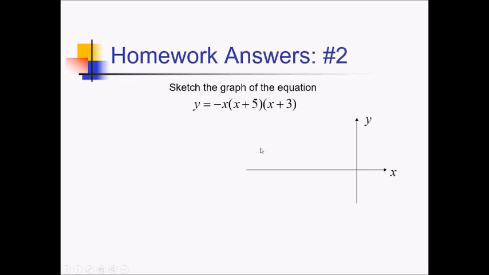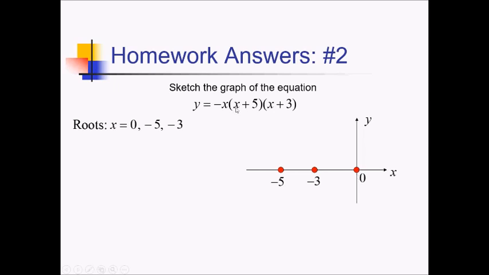To graph this polynomial, let's start by getting our roots. So this x here gives us a root of 0. X plus 5 is a root of -5, and then we have a -3 as well for that last factor. Graphing those out, -5 is somewhere to the left of the y-axis, and then we have -3, 0's right on the origin, and that's also going to be a y-intercept because it's also on the y-axis.